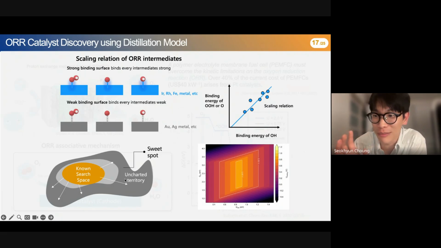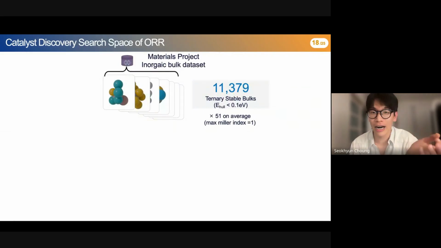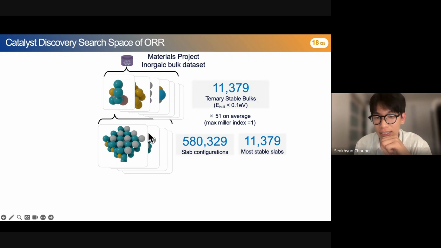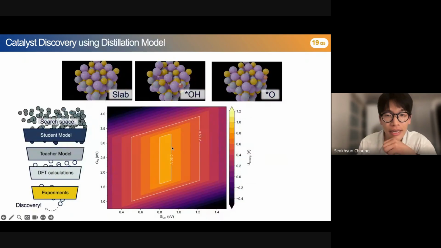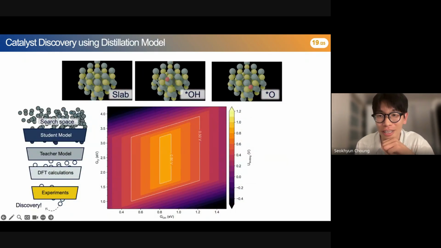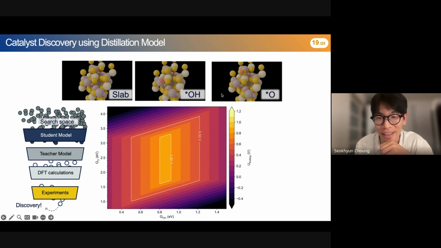This is one of the examples where I wanted to apply the smaller model, the 11 times smaller model. We take out the Materials Project data as well, and from these stable bulk structures, we come up with surface structures of 580K slab configurations. On that, I attached OH and oxygen so that I can get the oxygen reduction reaction activity. And here's some of the video where I screened OH and oxygen binding.